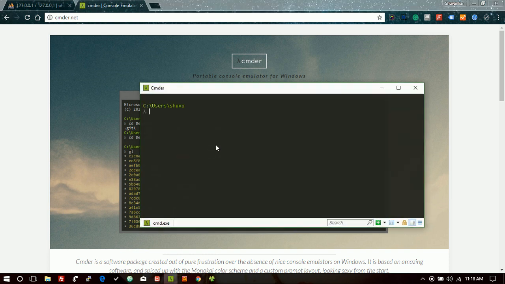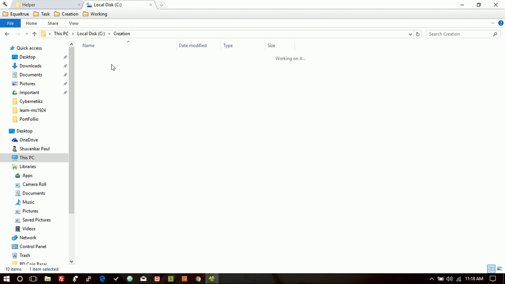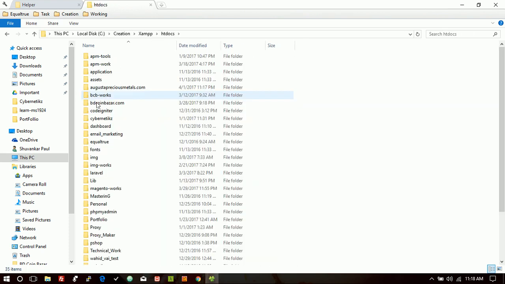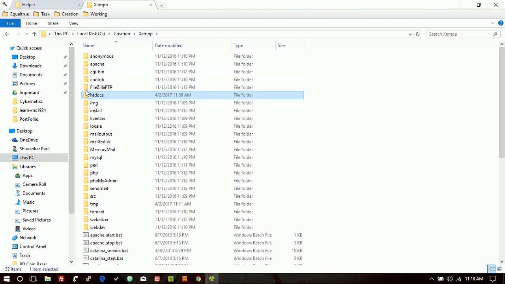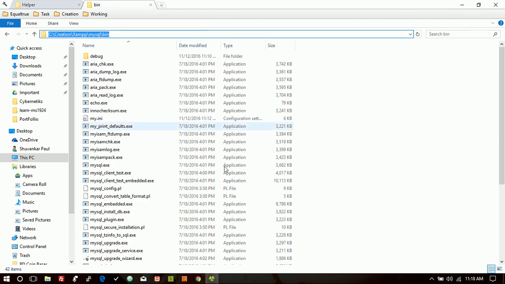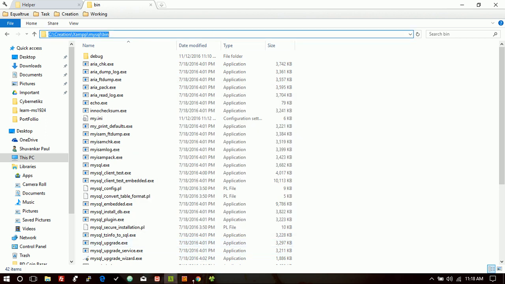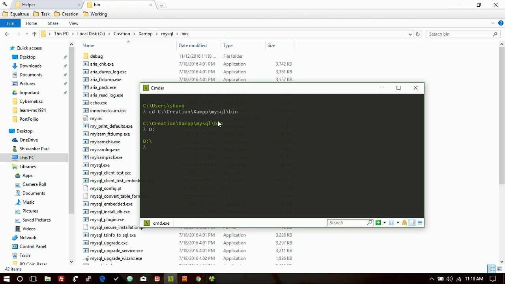So first of all, go to your MySQL directory. Here in my case, the MySQL directory is in MySQL and bin. So I copy this path and open this CMD, cd. If you have another directory, then first you go to the directory, then paste the following link. Okay, here in my case my directory is the C directory.